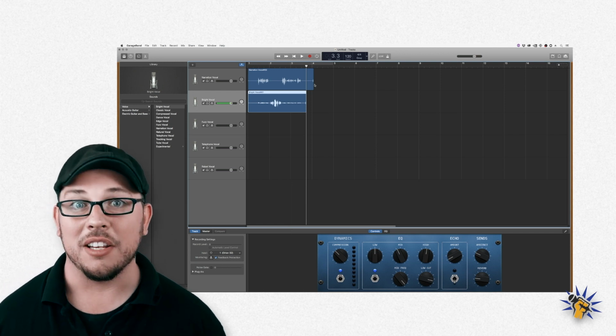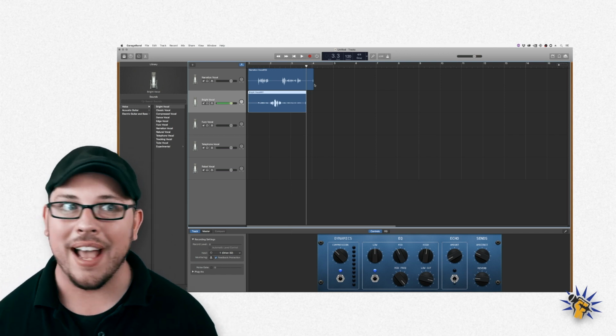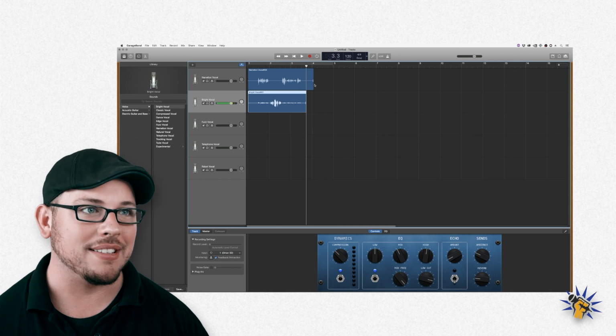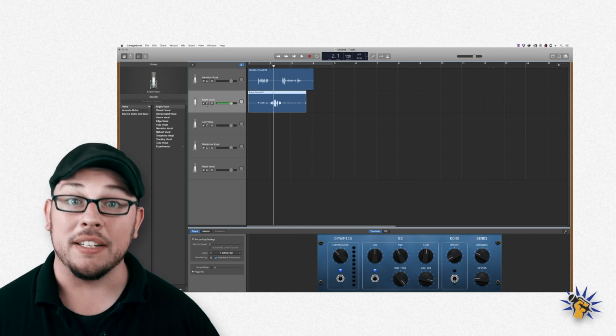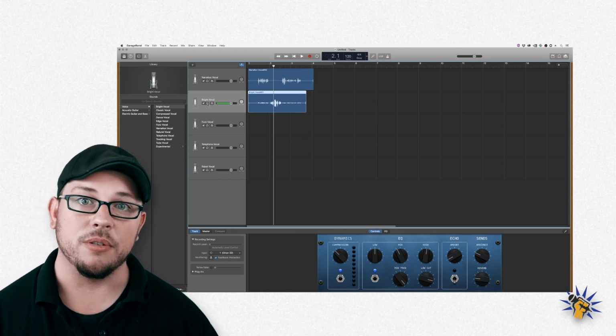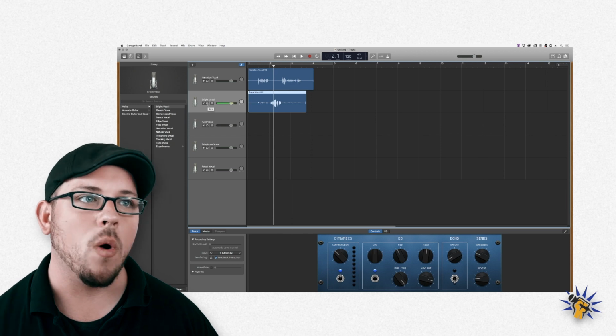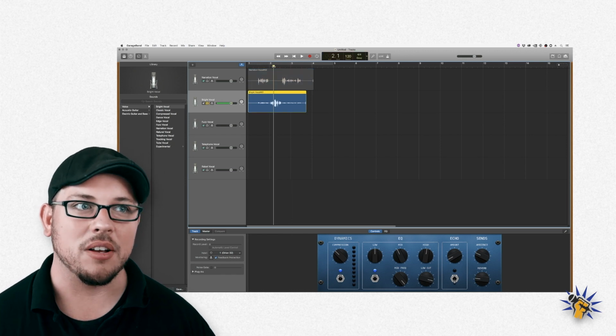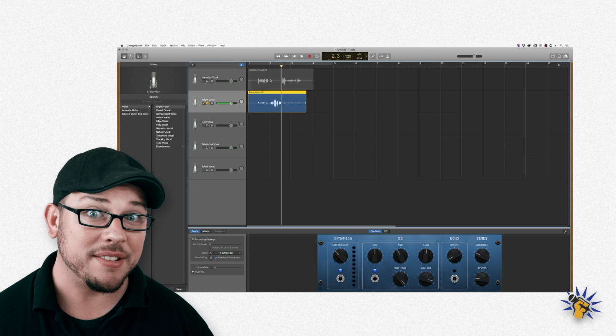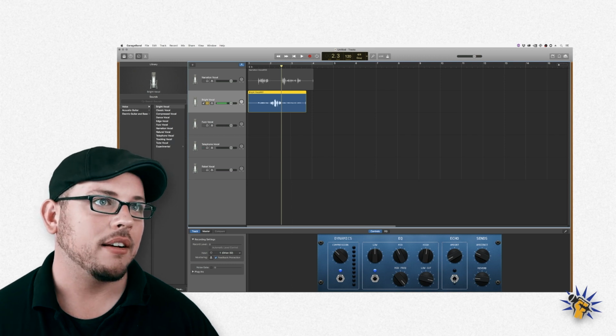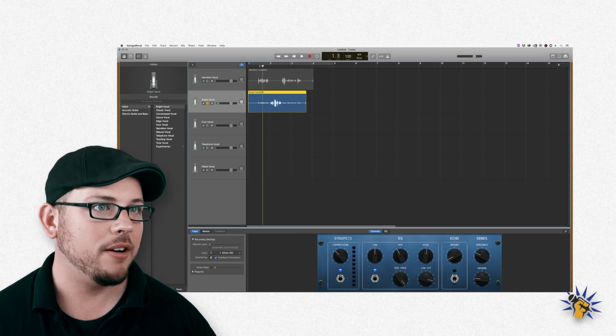If someone coughs, you can't edit out that cough without editing out everything else that was happening at the same time. Now, if I click this button here, the little headphones, it's going to solo the track. So it won't play both tracks. It's only going to play this track. Click up here at the top to move the playhead around.